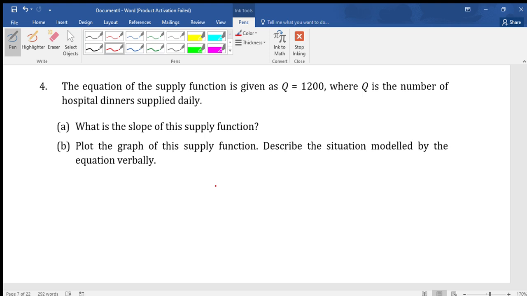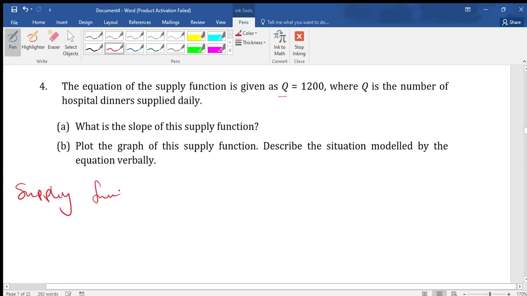This is another situation where we talk about understanding the slope based on the function which has been given to you. So how do we define the slope here? This is the quantity value, and we know that the general supply function should be in the form P equals A minus BQ. This should be the slope attached to the Q. But we don't see A, we don't see B, we don't see P. What is happening here?